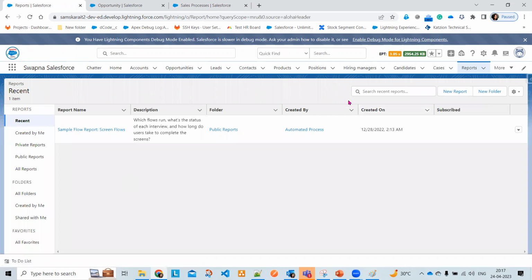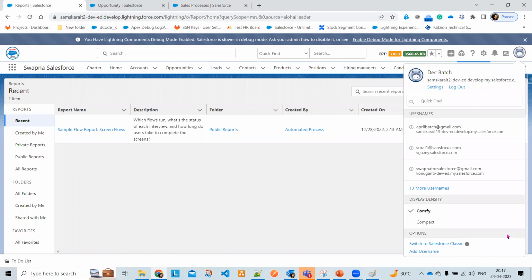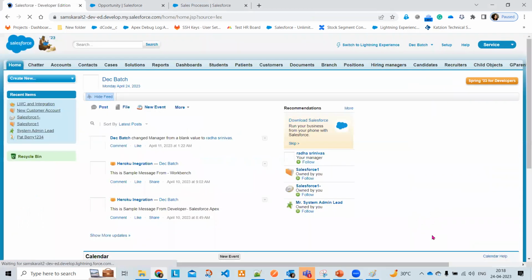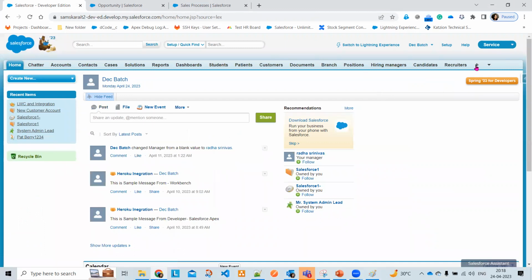Here, let me switch to Classic first. Switch to Salesforce Classic. Now here we have it. Now let me click on the plus button.